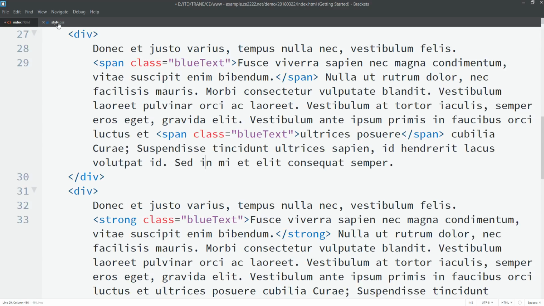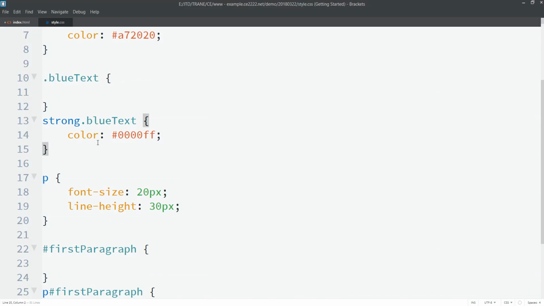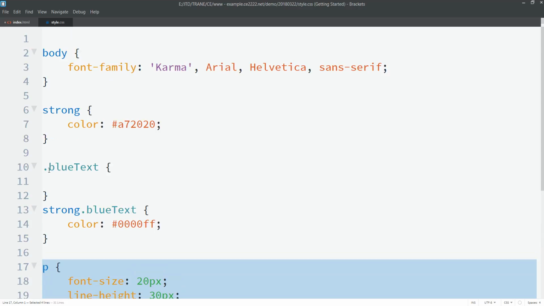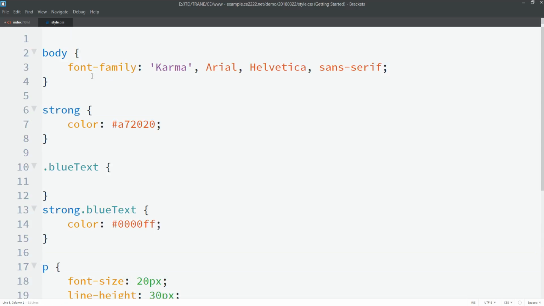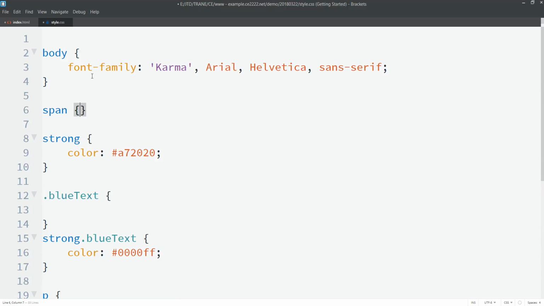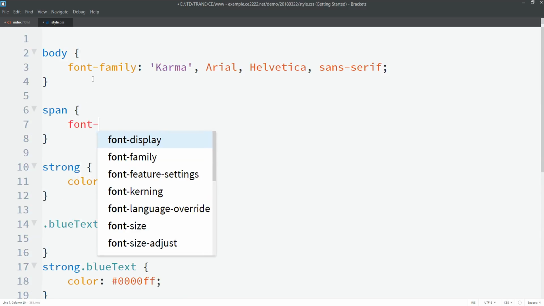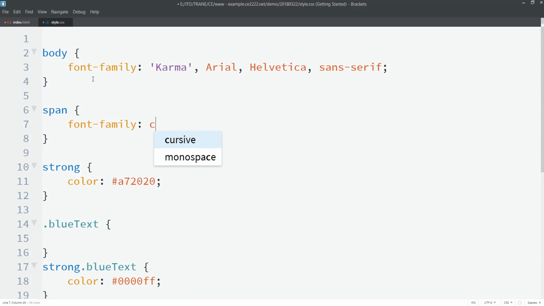The only time you wouldn't see a class or an ID on it is if, just like with this paragraph tag, we don't have a class or an ID on this. Just like with the strong tag, we don't have a class or an ID on it. You could do span and put whatever sort of property you want on this. So this would make all the spans font family Arial.